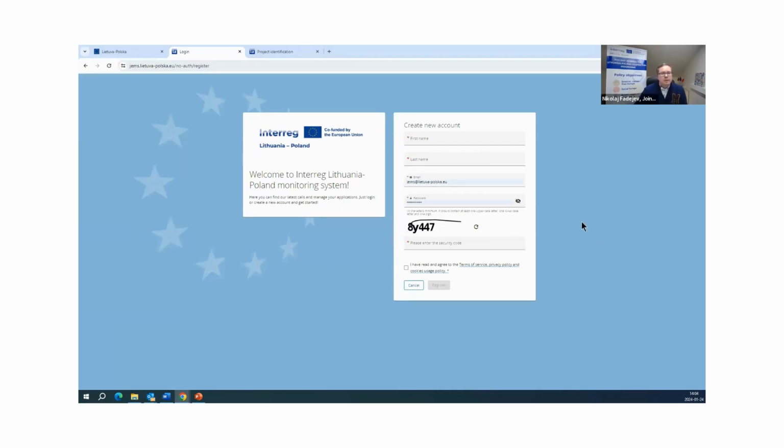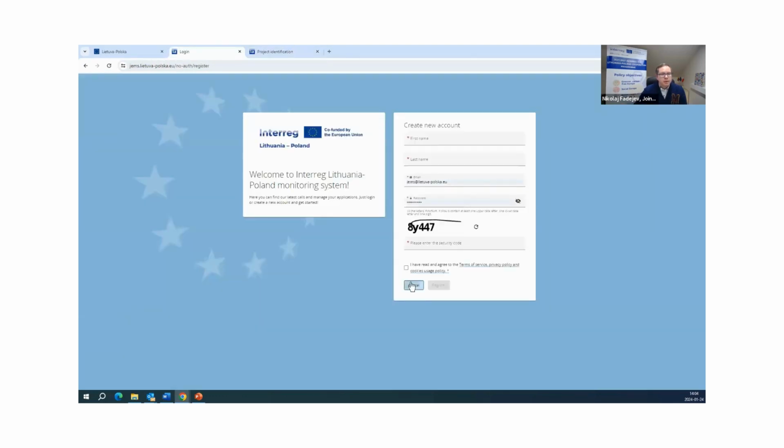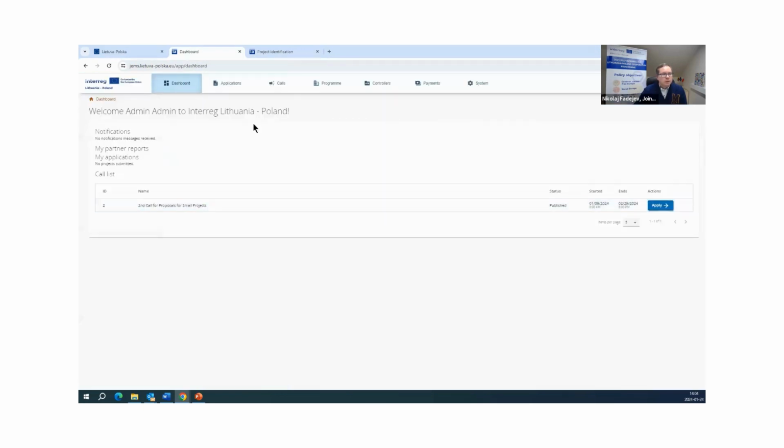So after entering JEMS, let's log in, and you will see an open call that is now the second call for proposals for small projects, and you will be able to apply for it. You'll just need to press apply in order to create your application form.